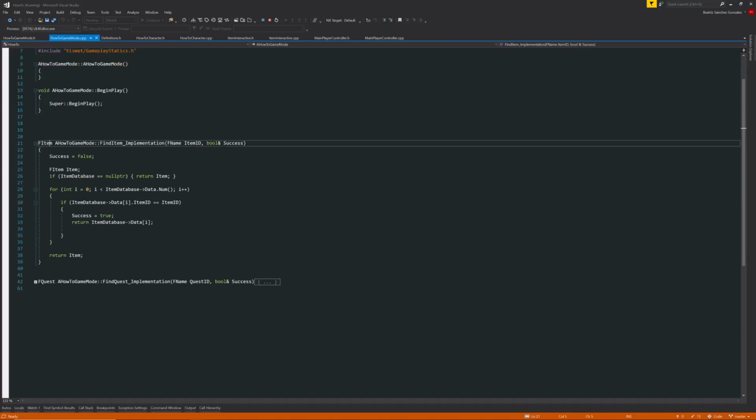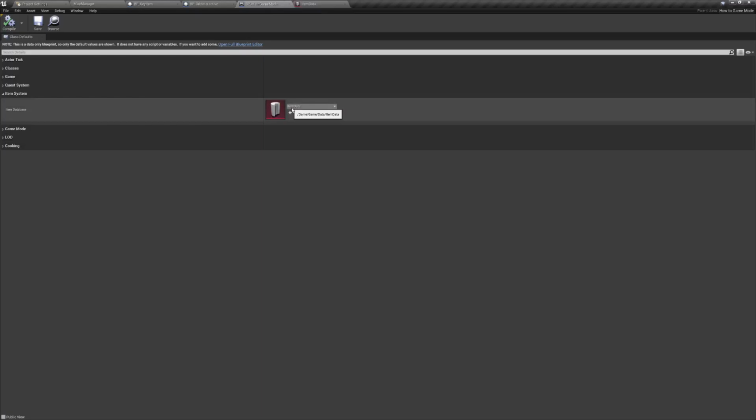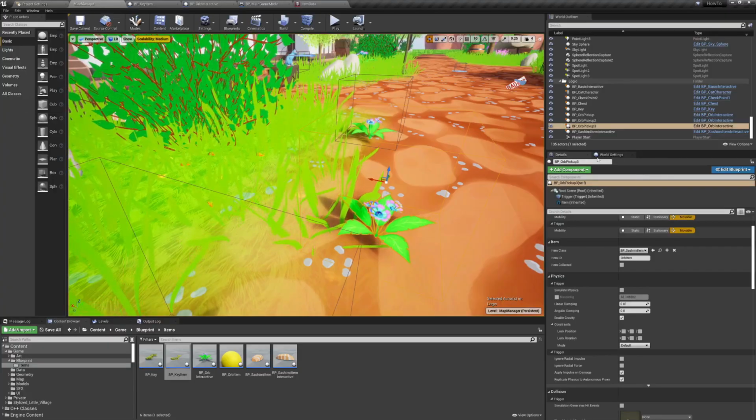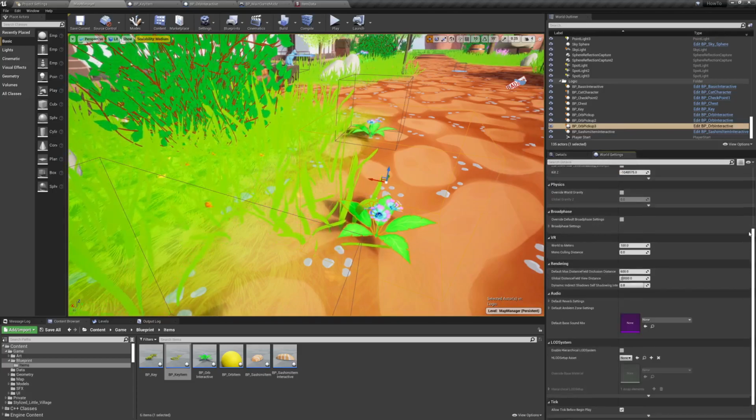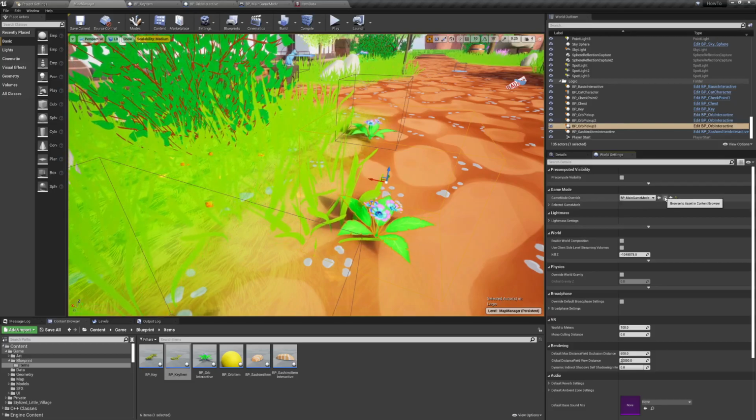All I'm doing is iterating on the database, which is like a normal list. If I find the item ID, I will set this to success and return that item. That is linked here, item ID, so I can access this everywhere. And that is important because the blueprint game mode has to be set there.